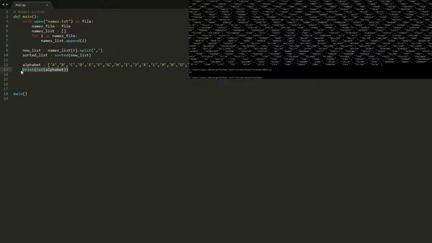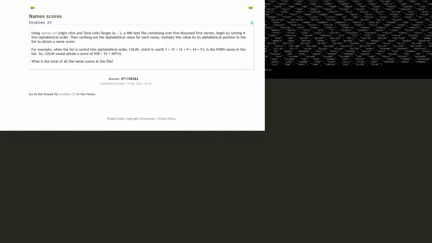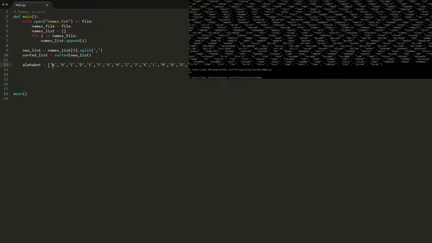Now we can use this alphabet to return the scores, because for example C is the third letter in the alphabet, so you've got A, B, C, and that's worth 3 points. So you can see how we're scoring stuff here, it's based on its position in the alphabet. So we're going to use its position in the list. Obviously this is the 0th element, and we want to make that the 1st element instead.